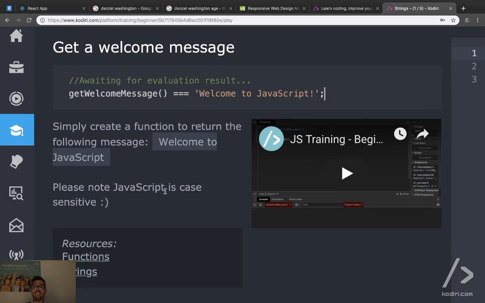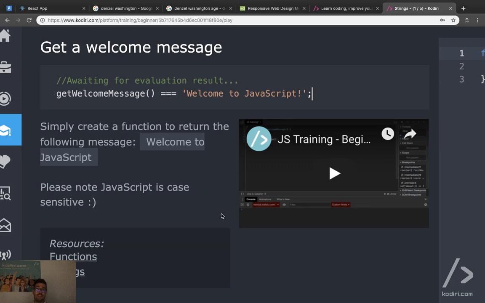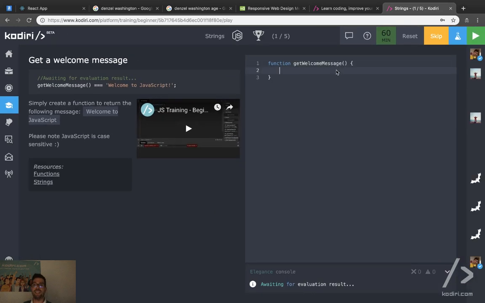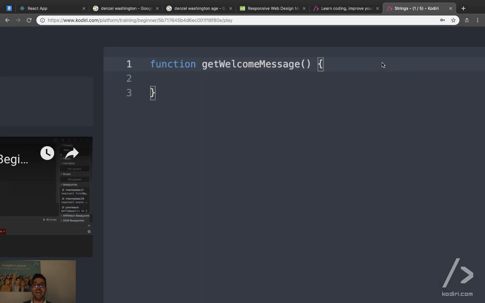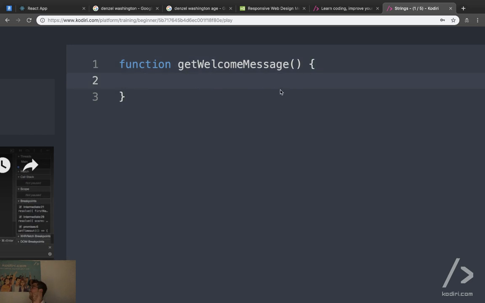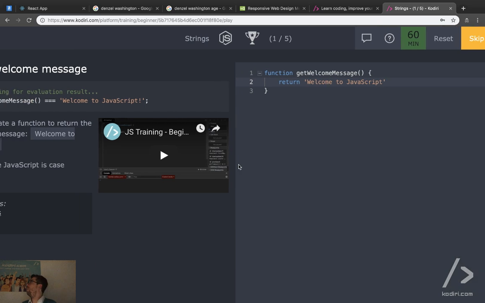Then we got all the details. We have a dedicated video for each question, some external resources, lots of utilities, right? So then on the right-hand side, we are expecting to create a JavaScript function that returns welcome to JavaScript. Do you think that will work, guys? Yes or no? No. Why not?